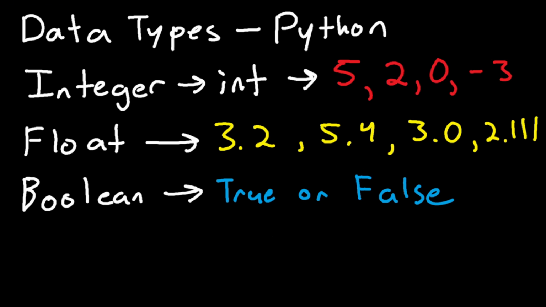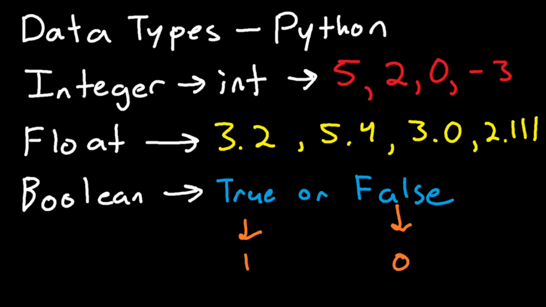Now the thing about Booleans is that they can also be represented by integers. So an example of this would be true is equal to 1 and false is equal to 0. Now, when you do something called typecasting, which I have a video on in the Python playlist down in the description if you want to learn more about Python, you can turn Booleans into integers. You can also turn floats into integers. For example, you could turn this 3.0 into an integer, 3, right?